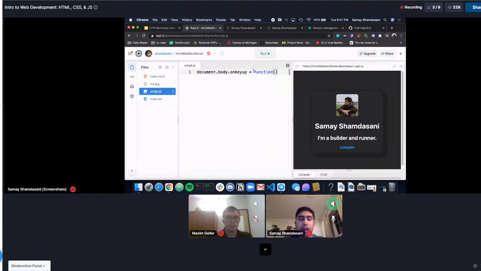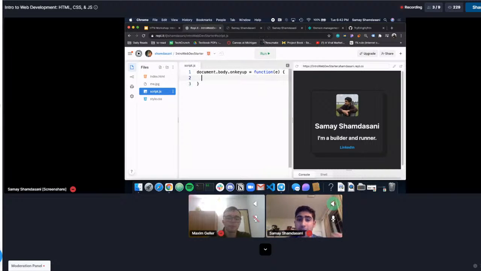And then within JavaScript, every event listener has an implicit parameter that's passed. You can name this whatever you want. You just need to add a parameter in between the opening and closing parentheses of this function. A parameter is basically data that is passed every time a certain event happens. So I'm just going to name this parameter e, and then add the opening and closing brackets for the function syntax.